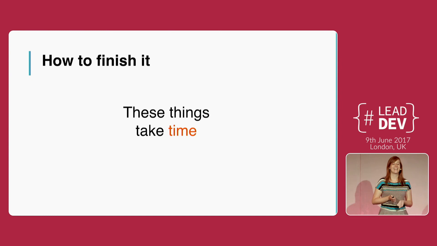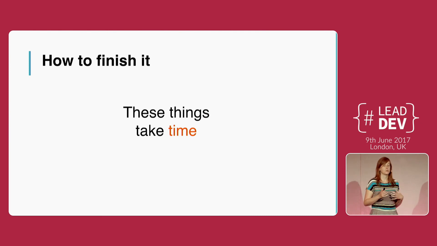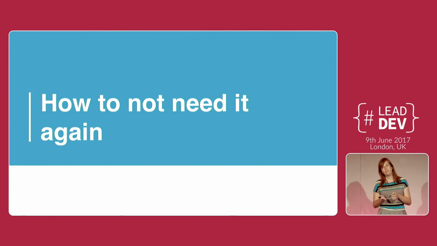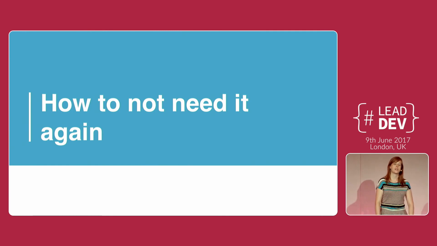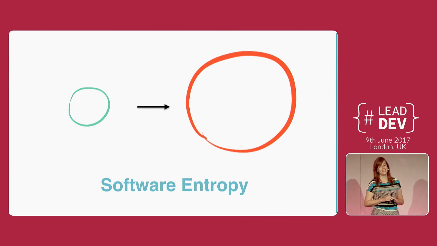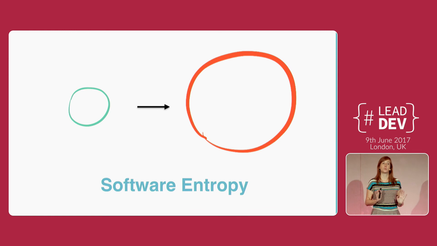This rewrite should be viewed as a one-time opportunity — focused time to put all your effort into unblocking as quickly as you can. But you need to find ways to keep this work going under normal conditions as well. Use this rewrite as an opportunity to adopt good habits. We haven't had to rewrite Songkick.com since that rewrite five years ago. Software entropy is a reality — if you're supporting software that's being used, you need to maintain it and change it. The important thing is to keep ahead of that entropy, keep it at a manageable level, and when possible reduce the scope of code you need to maintain.